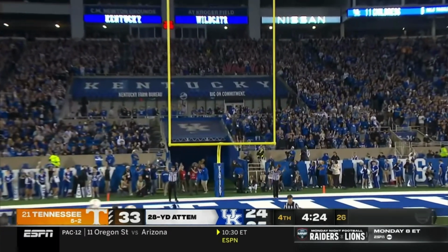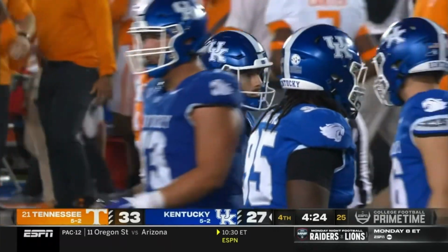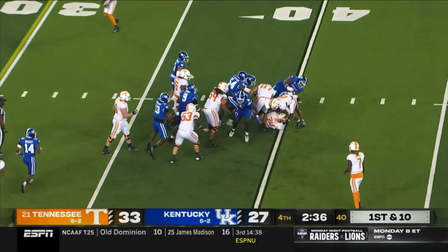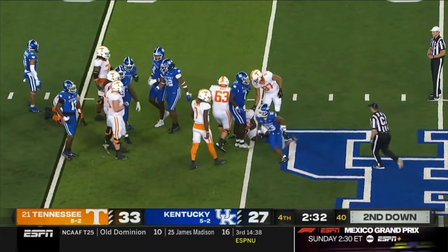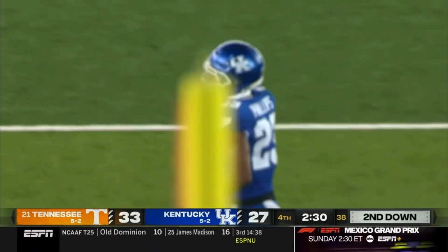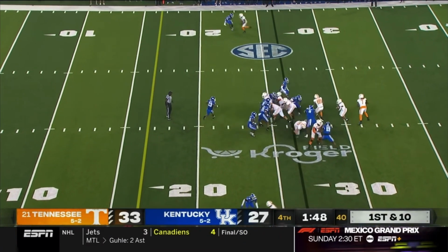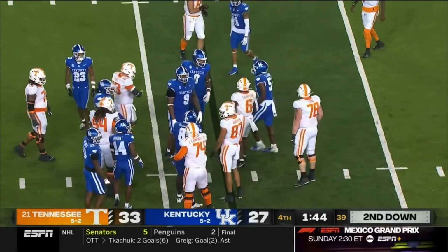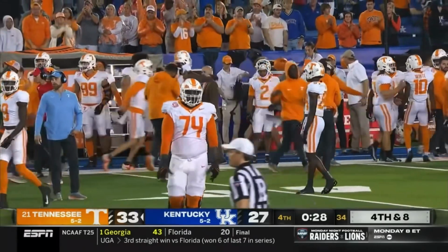Rainer's good to make it a 6-point game. With 4:24, the ball, and they run it downhill. That was 24 yards from Sampson. It gets stacked up. They've got to grab onto every single limb now of Dylan Sampson. They do, and they also have to start thinking about when to start using these timeouts here. 1:49 to go. Kentucky's got just one timeout, and they swing down to Sampson with De'Aaron Jackson to the finish line on the other.